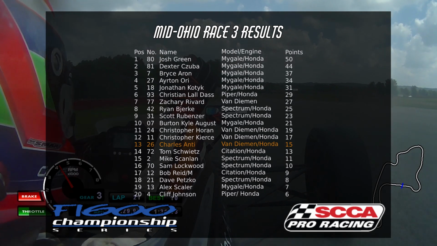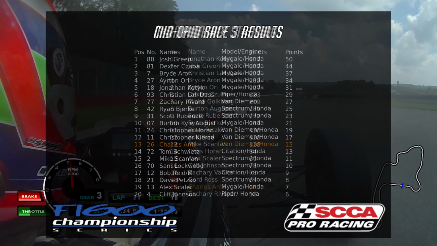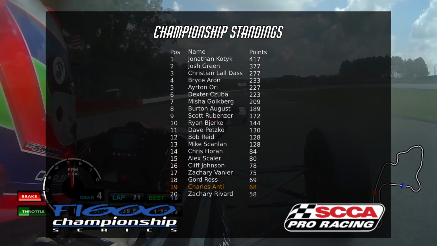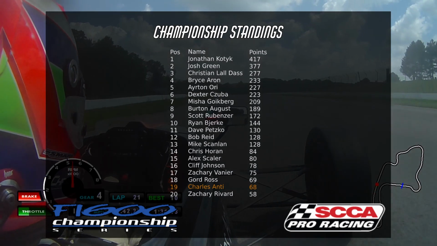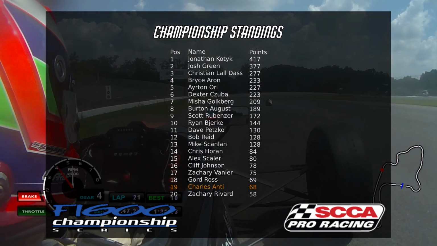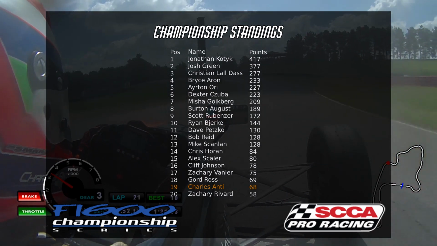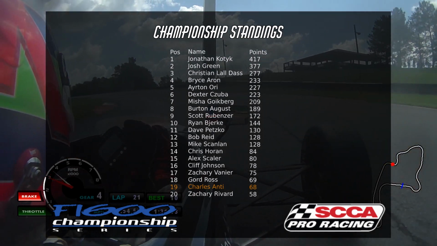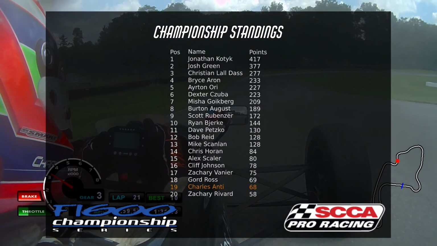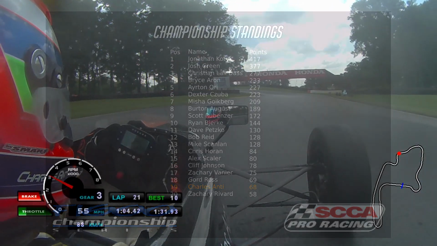We're down in 13th, which is pretty much where we've been all weekend. We get a measly 15 points. And looking at the championship standings, we are in the same position we were at the beginning of the race, in 19th spot. We haven't moved up at all, but I think we are inching our way above the middle pack series non-regulars. For example, we're 1 point behind Gord Ross, and I think that he hasn't been to a lot of the races recently. So hopefully by continuing we'll be able to advance up the ranks with the people not showing up to the race.